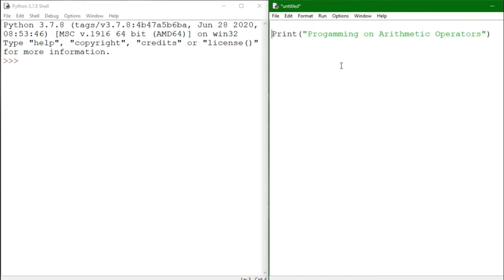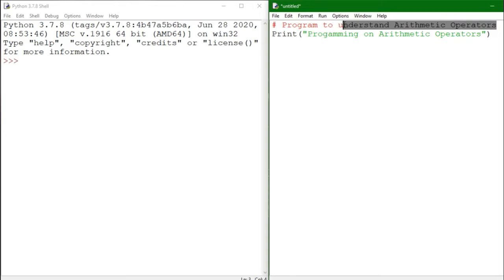There is something called hash, which is said to be a comment, so we can write down: program to understand arithmetic operators. So this is just the line which is said to be a comment statement.